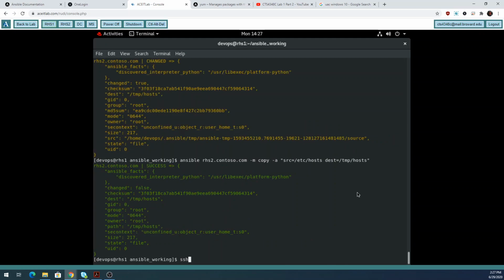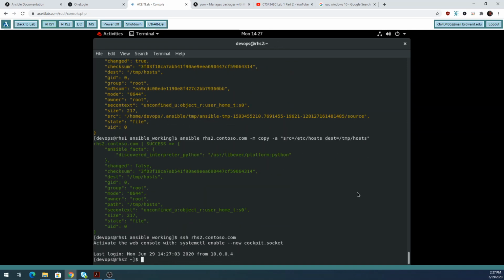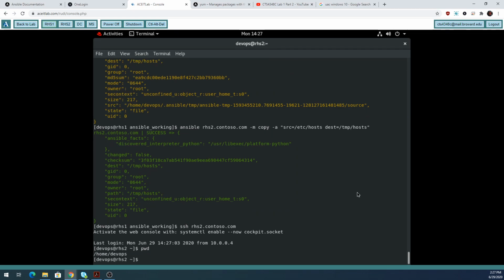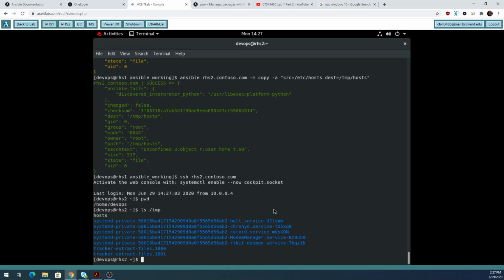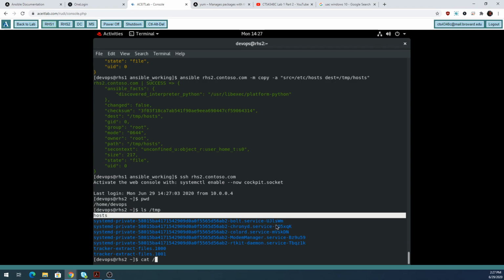I'm going to SSH to rhs2.contoso.com. I'm in my home directory. I'm going to list the temp directory because that's where I copied it to. And I have the hosts file right there. If I cat /tmp/hosts and /etc/hosts, they will be identical.